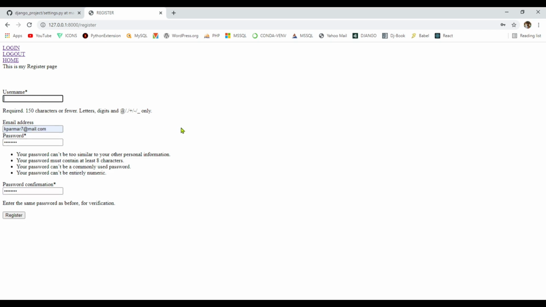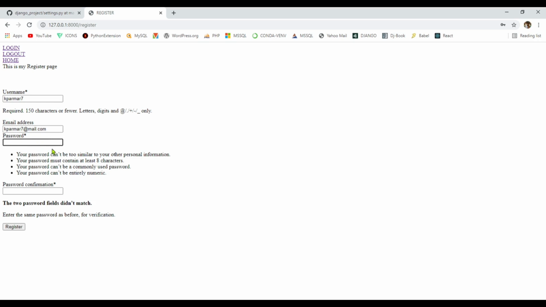Remove the username and click on register. Yes, getting one message: please fill out this field. So fill out this field. Now let's mismatch the password. I'm adding some random numbers here. Click on register. It is saying the two password fields didn't match.